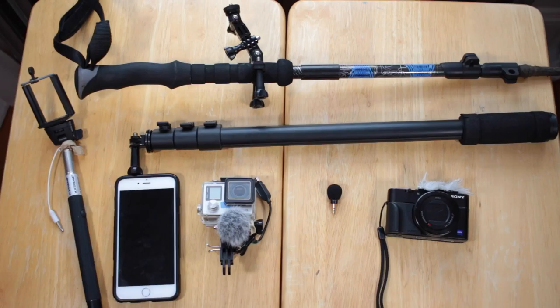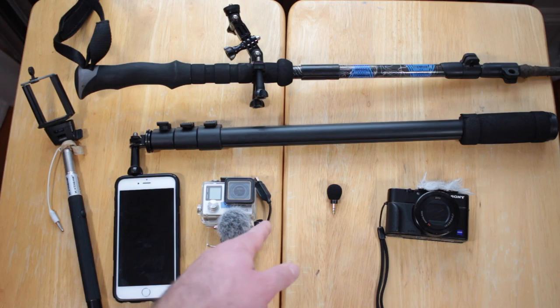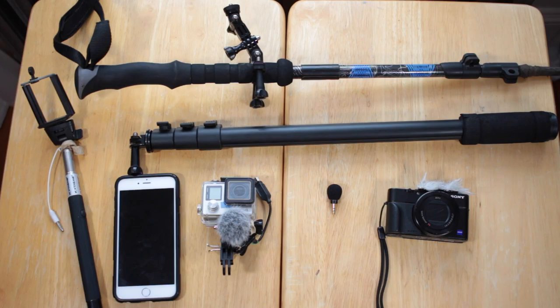If you've ever recorded on a GoPro in a full frame case, it sounds like this — and the audio is terrible. So it's nice to have the external audio on the GoPro, and the wind noise reduction with that windscreen on — which is also sold by Editage — is phenomenal. The only issue I have with this setup is I have a tendency to break these cables. Sometimes I forget they're still plugged into the camera and if I bump into something I end up snapping the cable end. I just unplug it after I record every video and plug it back in when I'm ready to record again, and it's worked out pretty well.